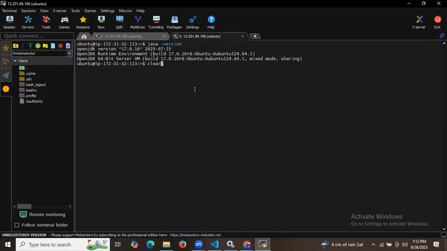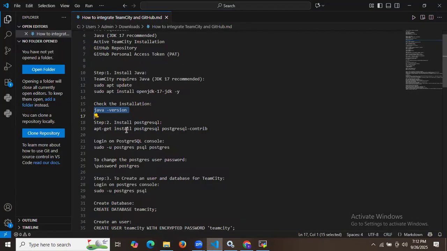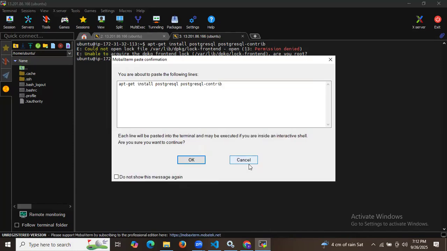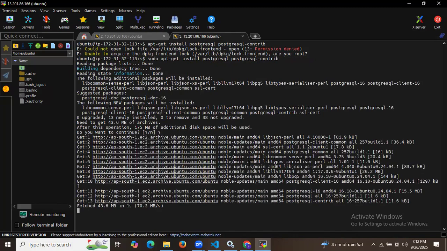Then after installing Java, let's install PostgreSQL. We need to install the database. We need the permission.